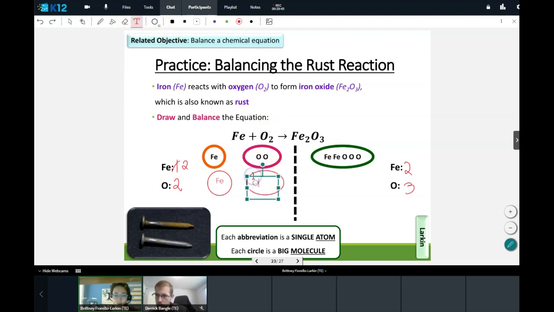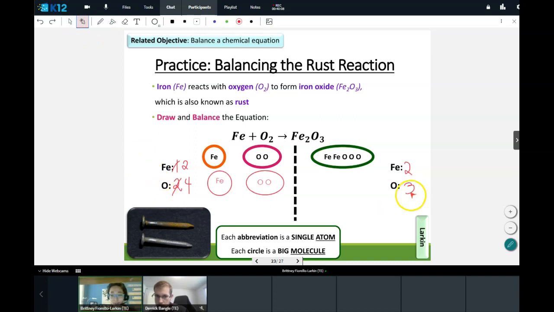So let's add some more O2s here. So now how many oxygens do I have on the left? Individual oxygens, individual atoms. Count up the individual letters. Thank you, Tara. Thank you, Rosa. Let's get some more answers in the chat. Perfect. Yes. Yeah, we have 4 on the left. Now, is this balanced? Yes or no?